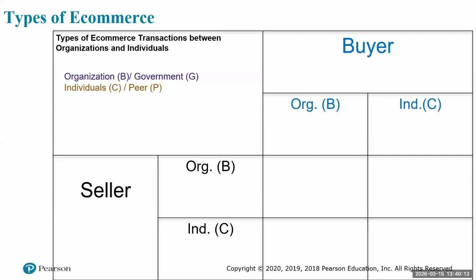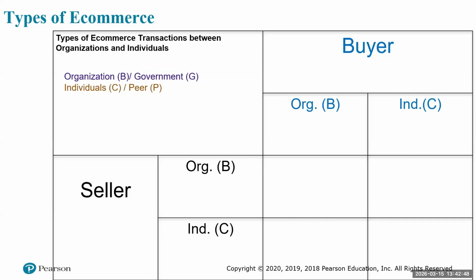Now, interestingly, when we talk about seller and buyer types, in both cases we have identical dimensions. As we have been discussing, regarding the buyer and seller dimensions, we have identical dimensions in both contexts, because for both buyer and seller, there can be two different types of parties. There can be an individual buyer or individual seller participating in the transaction, or there can be an organizational buyer or organizational seller participating in the transaction.